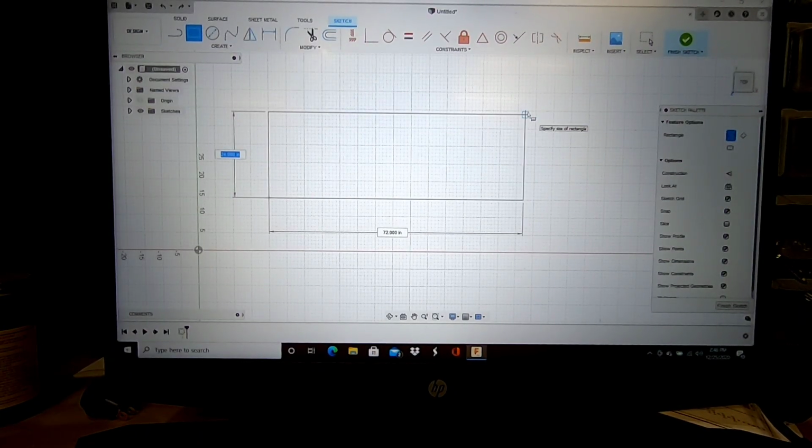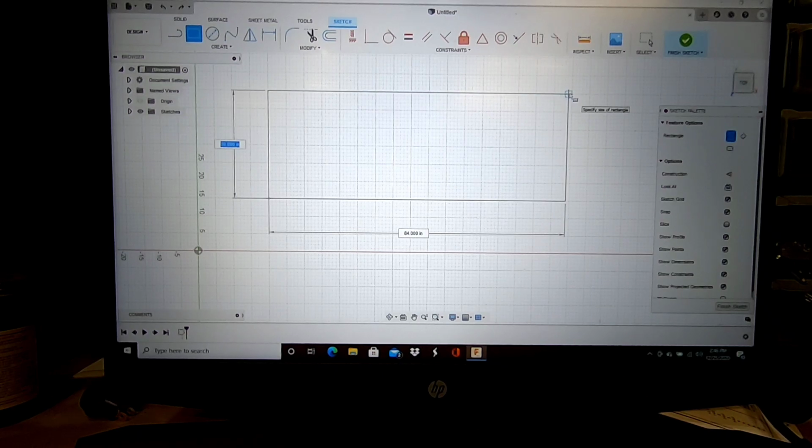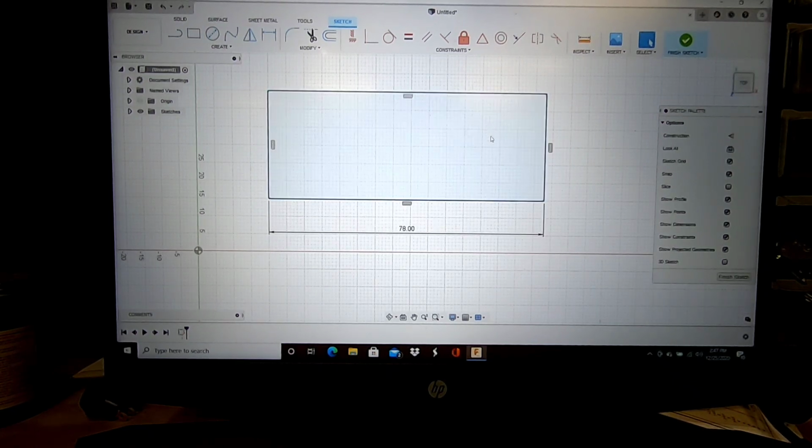But let's go ahead and get this transom designed and cut out. Alright, so here we have Fusion. We're going to draw up the transom. So right now we've got to figure out how tall we want the transom. I'm thinking maybe we'll do a 30-inch tall transom, which is what it's at now, and it's 78 inches wide at the bottom.